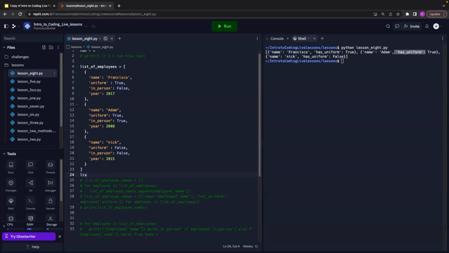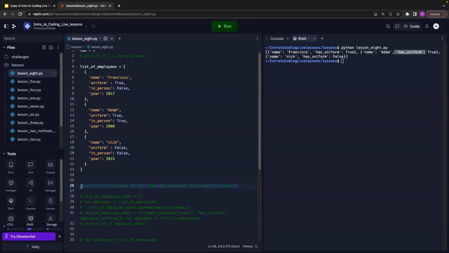And what I expect back is a list of the following string: name of employee was promoted on year. Okay. So how do I create this list from our list of employees?